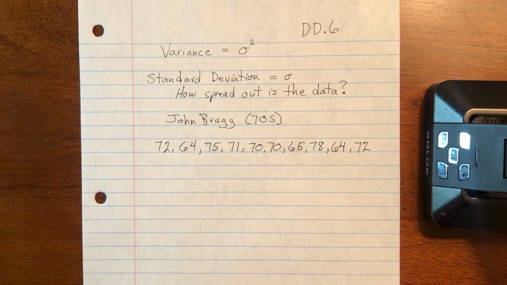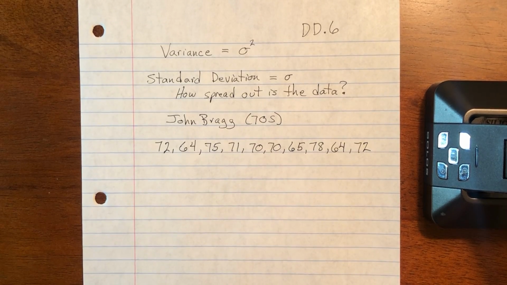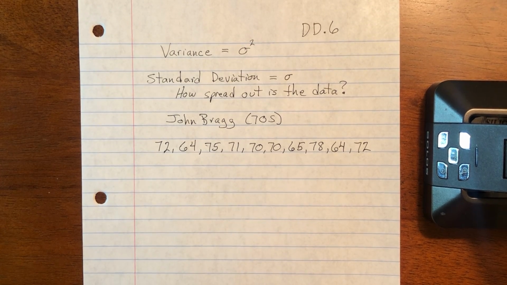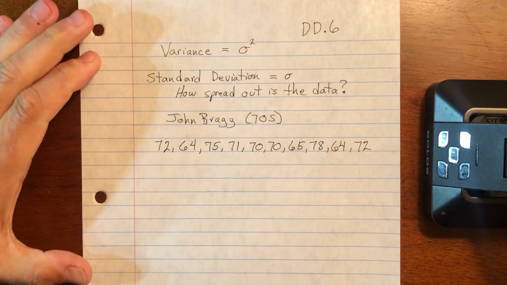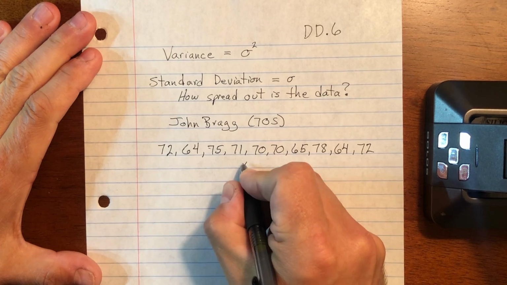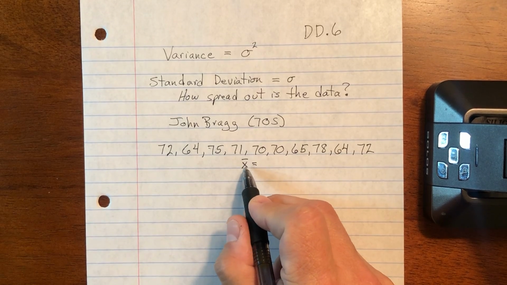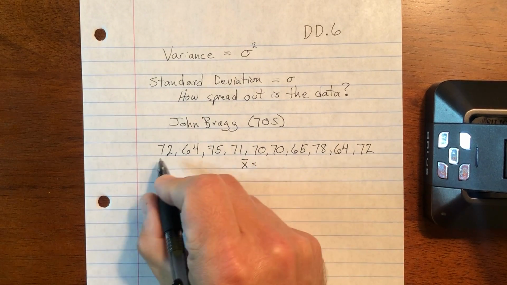And you want to figure out how spread out this data is from one day to the next. So what you would do is calculate the standard deviation. Now you need to know how to calculate the variance in order to find the standard deviation, but what you'll find is that standard deviation is used more often in the real world than variance to tell how spread out the data is. What you would do first is find the mean, so you add all these up and divide by 10, and the way that you write mean in probability is you put an X with a little line over it.